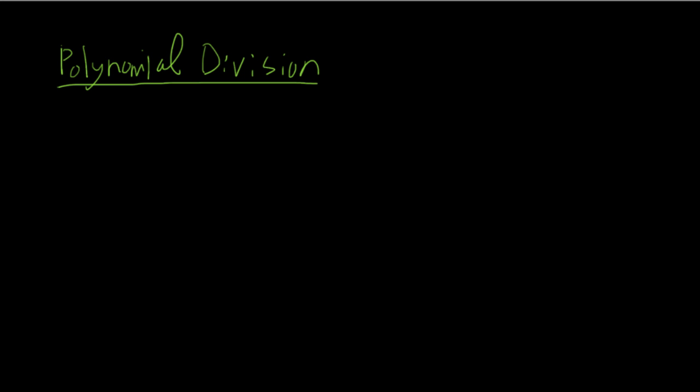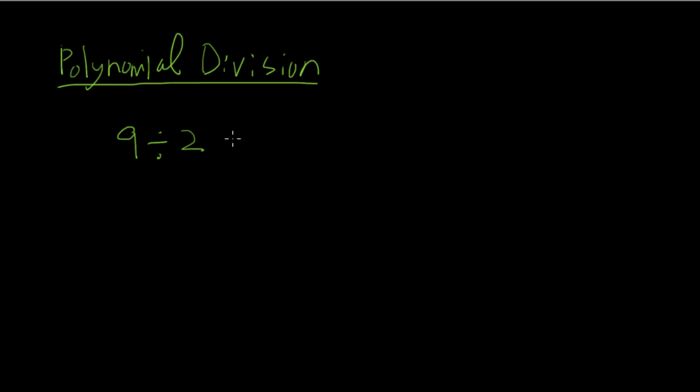Alright, let's talk about polynomial division. Polynomial division is slightly more complicated than addition, subtraction, multiplication. But the basic idea of polynomial division is very similar to the actual division that we used to do when we are dividing numbers. For example, if we have to divide, say, 9 divided by 2.